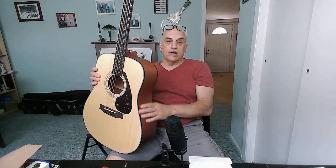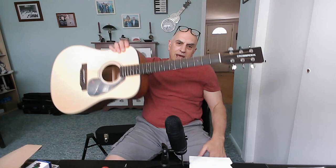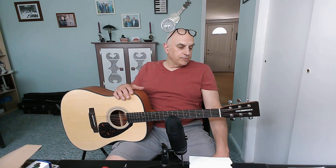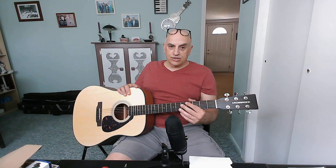Today for a budget guitar, it's nice when you can even find a spruce top with mahogany back and sides. Very, very similar construction to an Orangewood guitar — very similar. It has strap buttons here at the base of the neck and here, which a lot of people like. It's a very, very lightweight guitar — I'd say a couple of pounds, maybe three pounds give or take. The neck is comfortable; it's not super thin but certainly not a thick neck. I'd say it's a comfortable C-shape neck. No electronics.